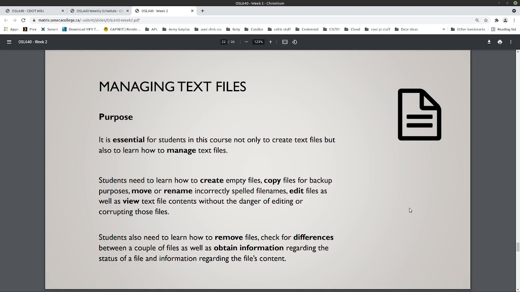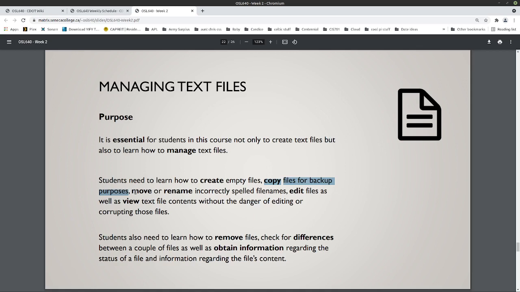So it's absolutely essential for you to not only be able to create text files, but how to manage them. Create empty files, copy files for purposes of backup. This one's important. Anytime that I go to configure a service in Linux, I always make a backup copy of the original template text configuration file that you get.